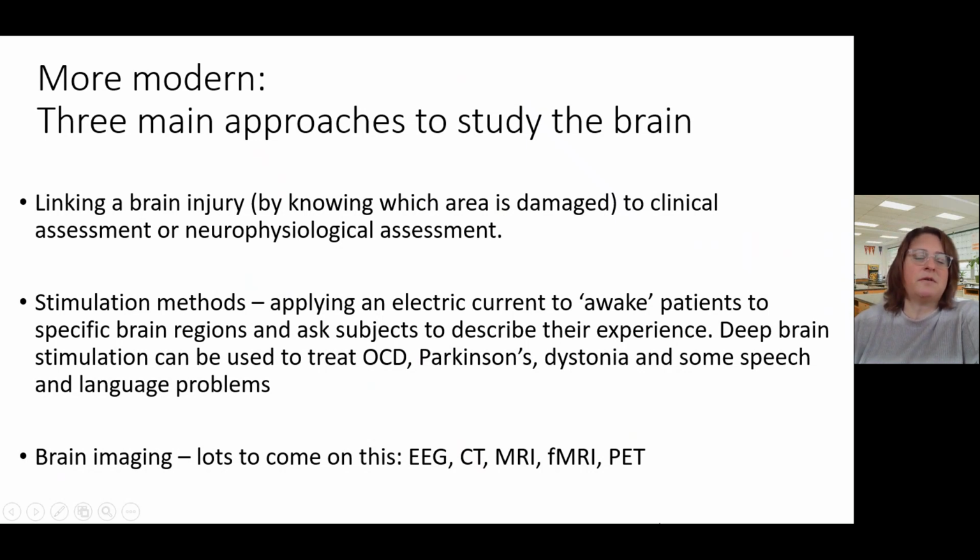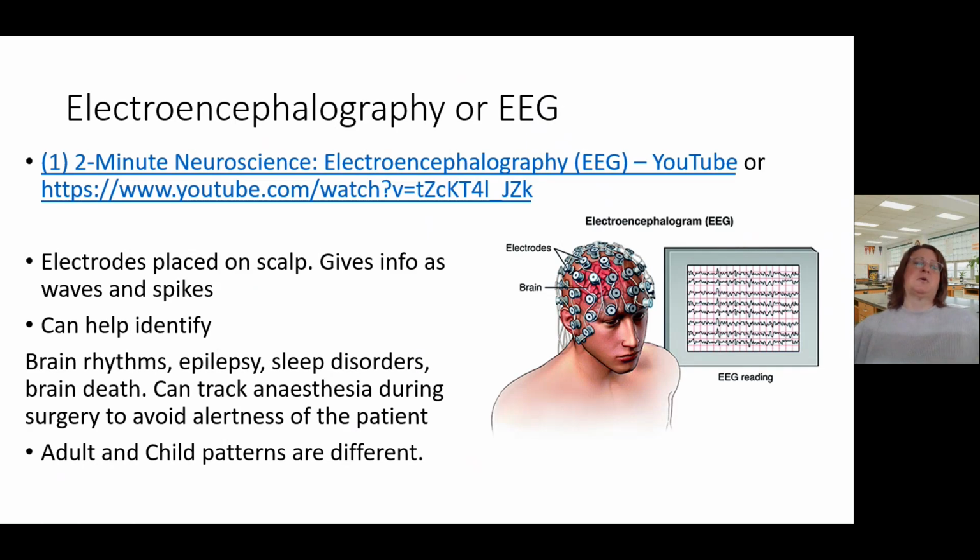And as last one, you can have a number of non-invasive studies. So brain imaging, and there's a lot coming on now over the next few slides: EEG, CT, MRI, fMRI, and the PET scanning. They're the more modern brain scanning techniques, each with their benefits and drawbacks. So starting with the EEG, which is non-invasive from the point of view that you're just placing electrodes on the skin, on the scalp.